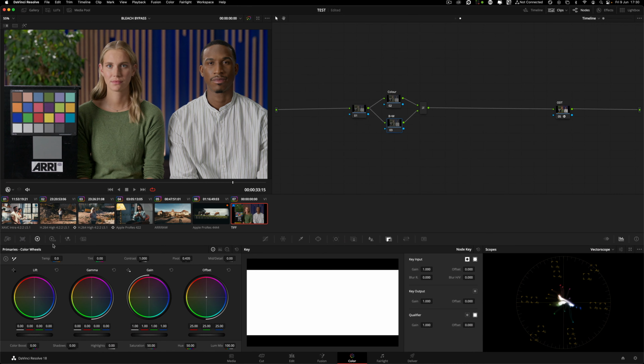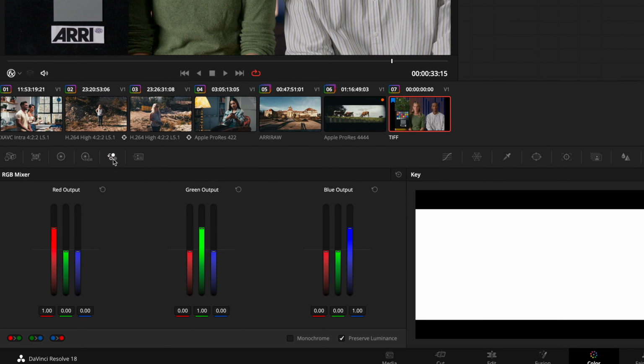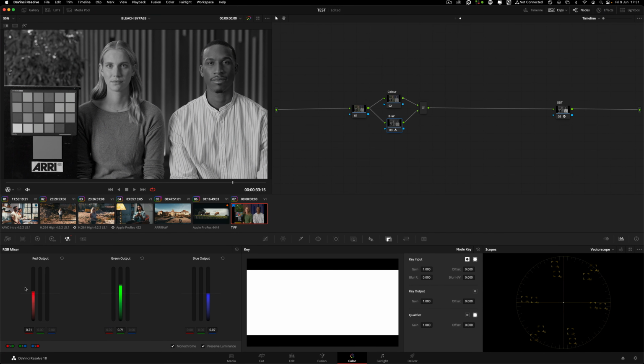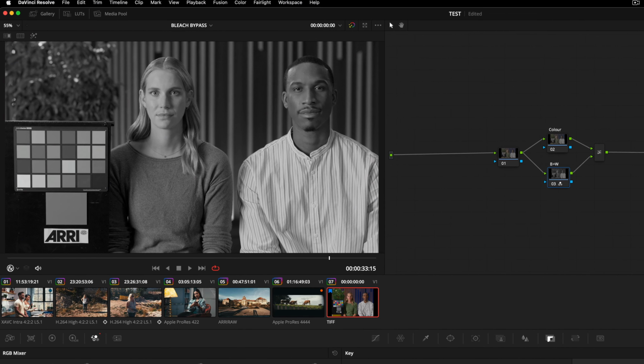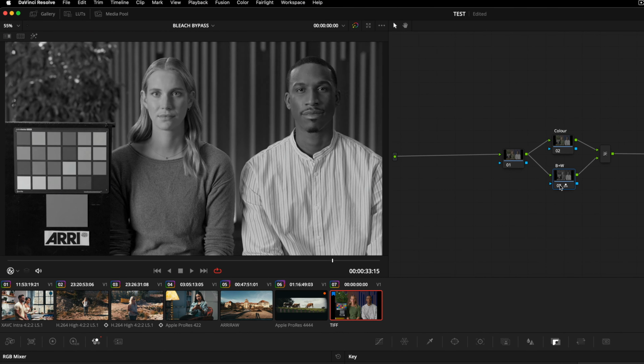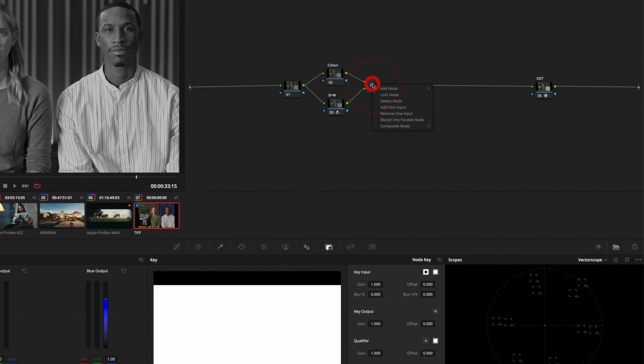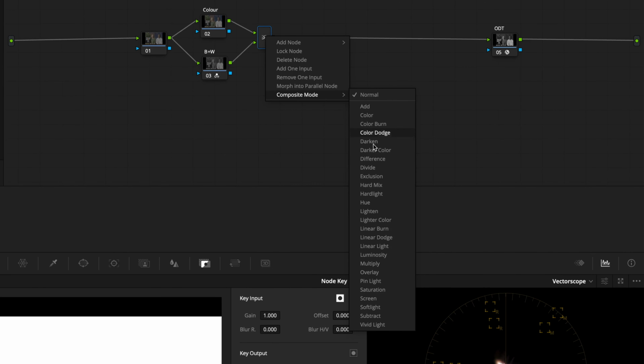I think the most customizable way is coming to the 3x3 matrix, the RGB Mixer in DaVinci Resolve, and clicking here, it says monochrome, and then you still have control over the RGB channels, the luminance of these channels, to create different looks to taste. So I'm going to bring the reds a bit up. Let's leave it here. I'm liking what I'm seeing. Then we come here to the layer mixer, and we're going to use the composite mode of overlay.